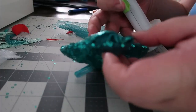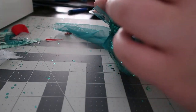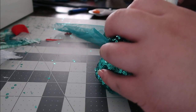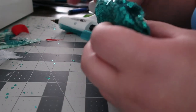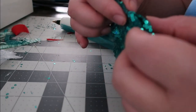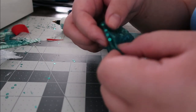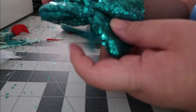I'm sorry, the bow, because the sequin is a little bit see-through, so I feel like you can kind of see the white. So the green netting was perfect, so it still just made the bow very green. And then you can just hot glue or sew your little hole that you made shut. I do like to tuck the fabric in a bit to make it look like a closed seam. So it just comes out kind of nice that way. And this is how the bow came out.